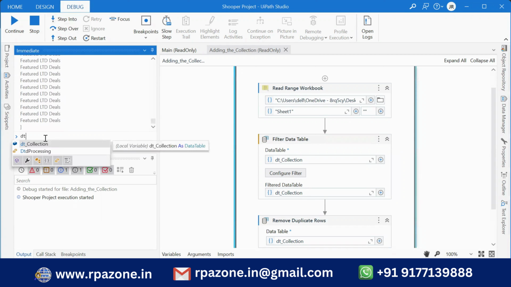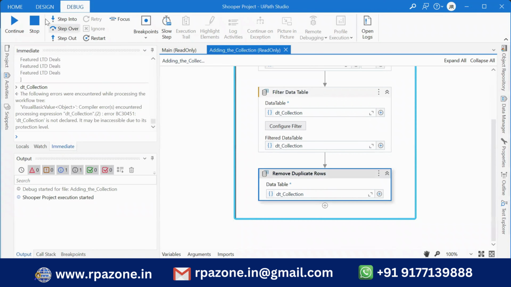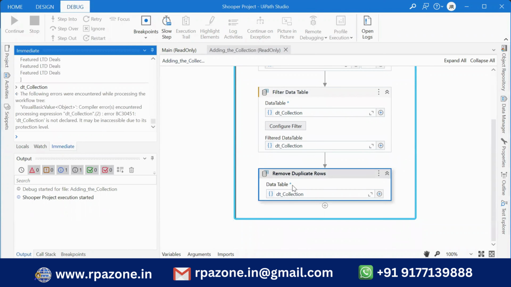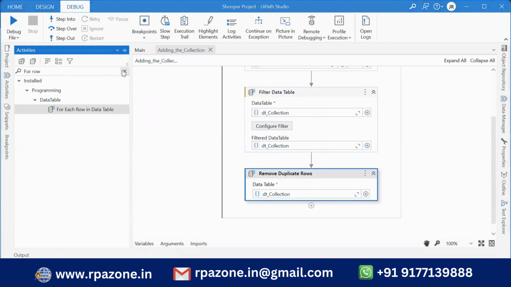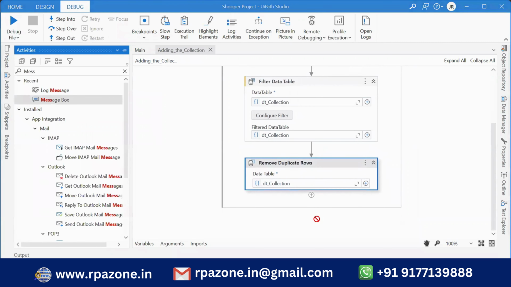Now, DT collections. Sorry, it is already out of the loop now. That is why. Let's check it. I have put one log message here. I will put the message box.